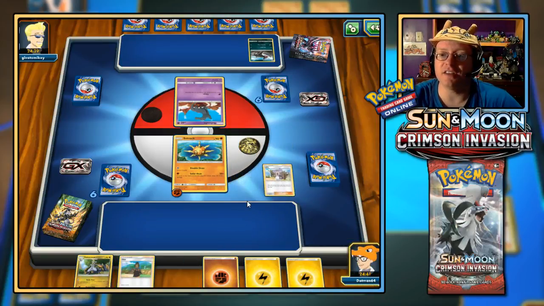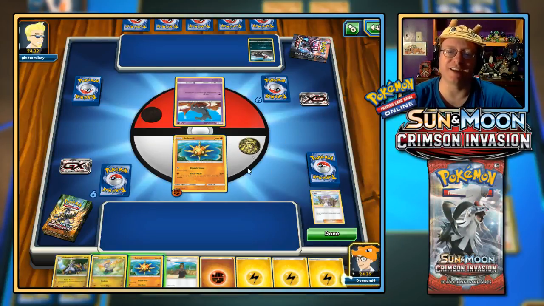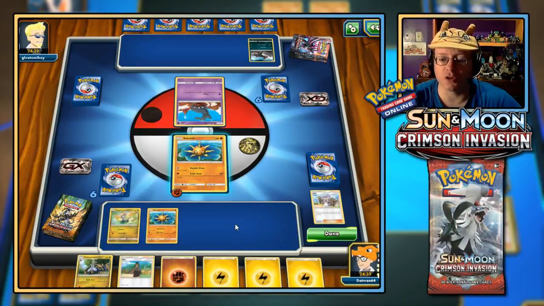Alright, so we're fighting the, what is that, Destruction Rush? I can't quite make that out. But the Dark Dragon deck. Speaking of Dragon, we got ourselves a Jangmo-O. We'll drop another Soul Rock.